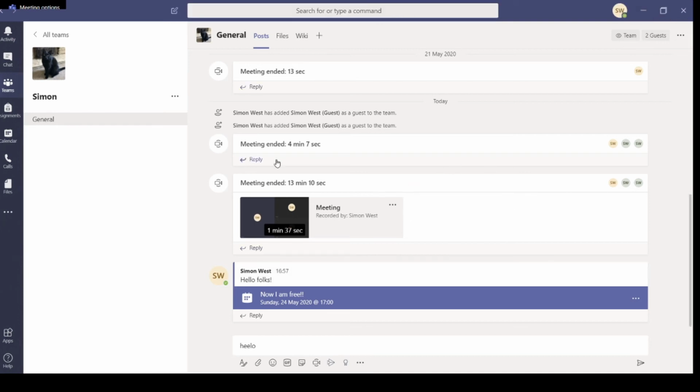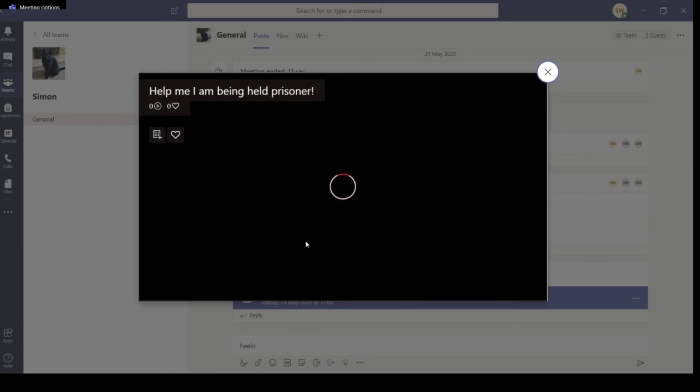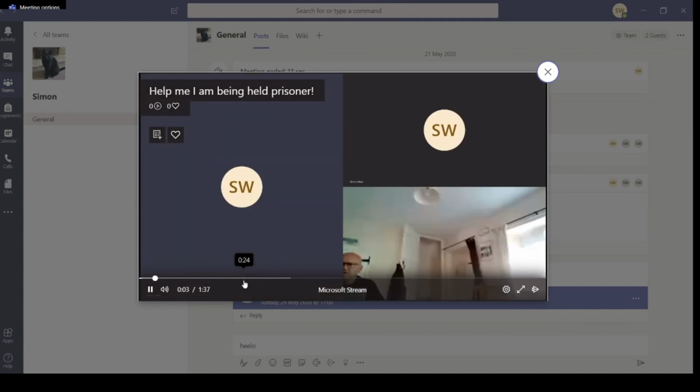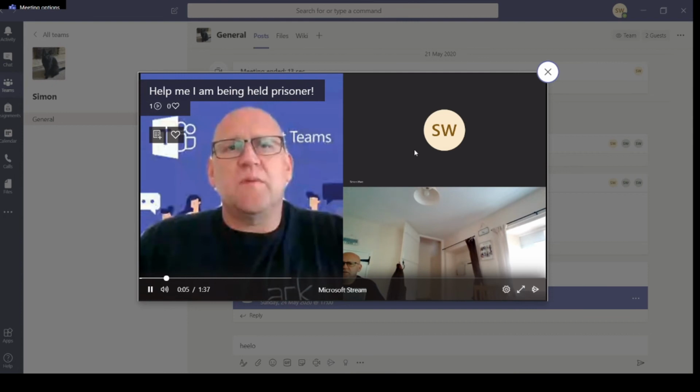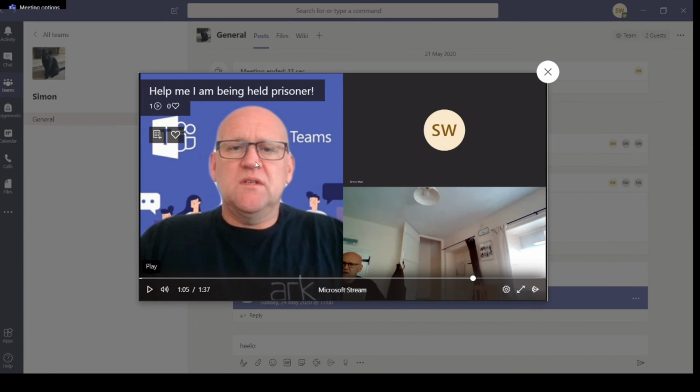In the meantime, we can see here we have a recording, and I can play that video. That video is the 1.5-minute recording that we did earlier on when I recorded something from 'Help I'm Being Held Prisoner'. So here we go. Just close that over there. Here we go. And there are actually 3 people. It's a slightly different view when we do it, so make sure that you let everyone know that. However, there we go, that is our recording. So we've got me, that's the main one, and as you can see, our Teams background there is absolutely fine.